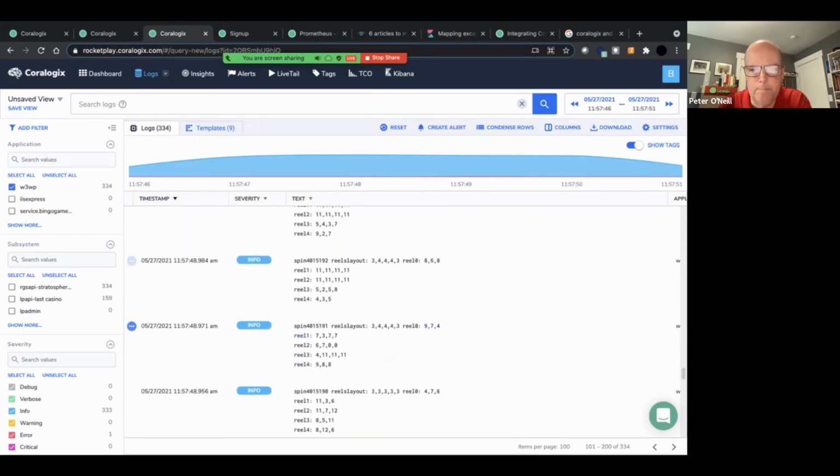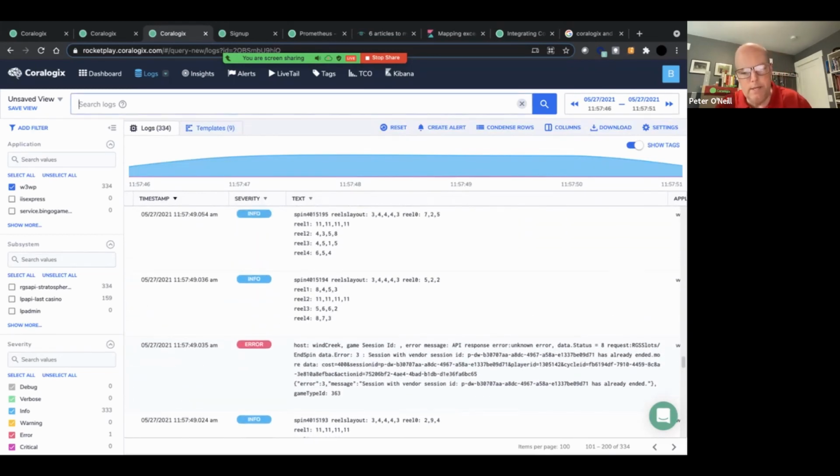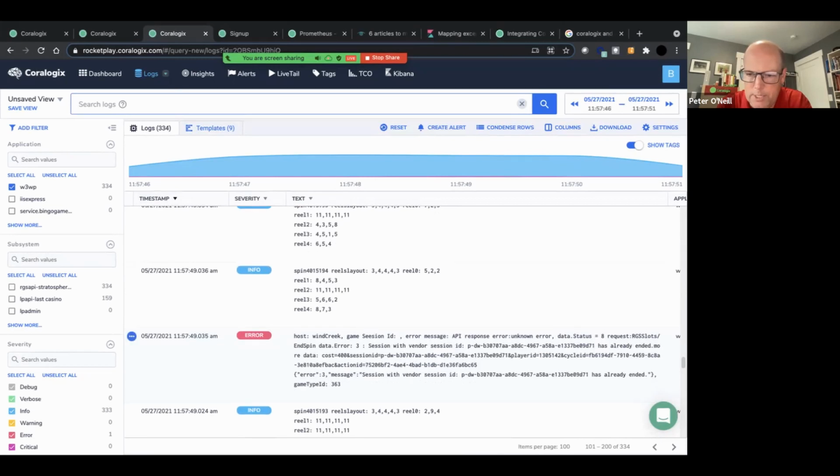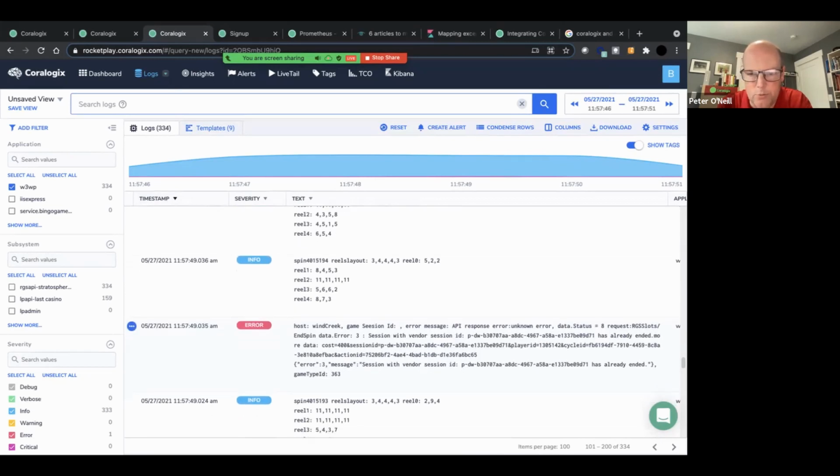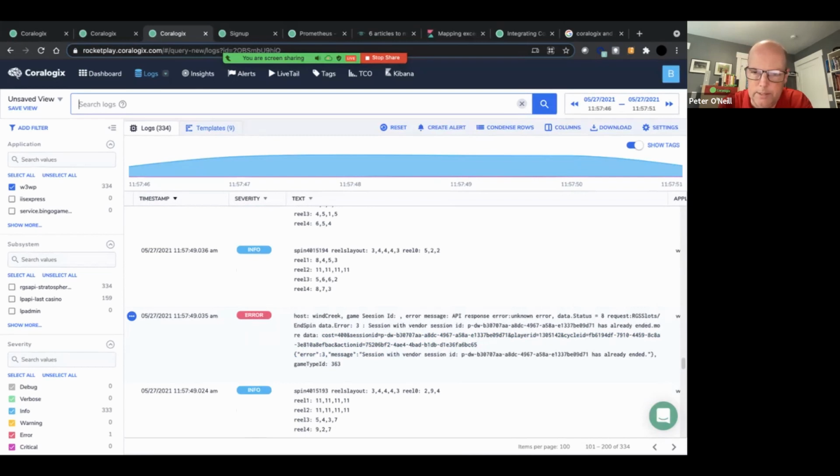So at this point, let's say we want to search on the ID for that machine. I've got this narrowed down to just this error that I'm looking at. So, in a lot of situations, just seeing this error message, being able to look at the log file that we have right here is going to tell us, okay, I see that, yep, this has already ended.